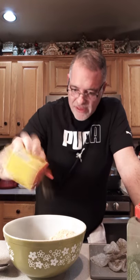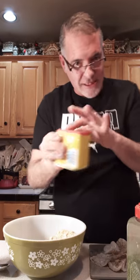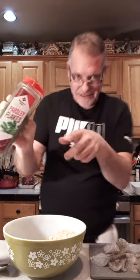Hey, look. I'm just shaking it in. This is going to be probably about a quarter of a teaspoon. No more than half a teaspoon, okay, guys? This will overpower your crab meat. But yet, it's going to enhance that flavor and bring out some seafood flavor in this stuffing, okay? Parsley flakes, color, no flavor, just color. And a little bit of garlic powder.